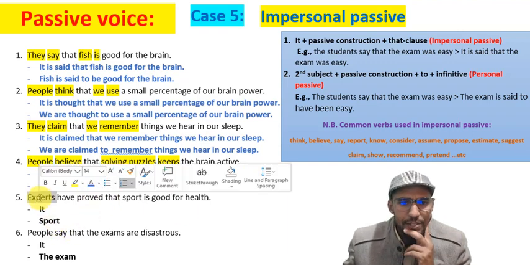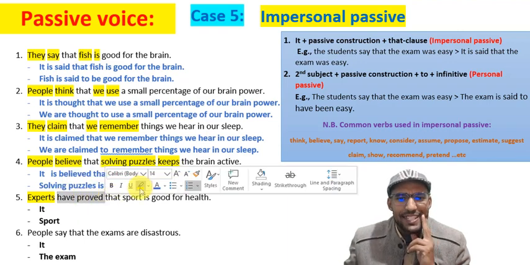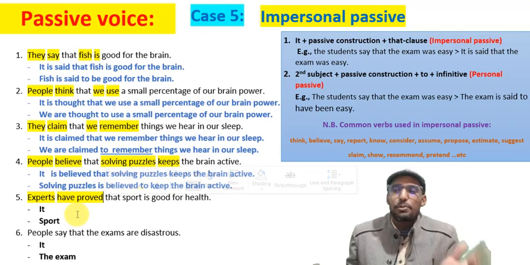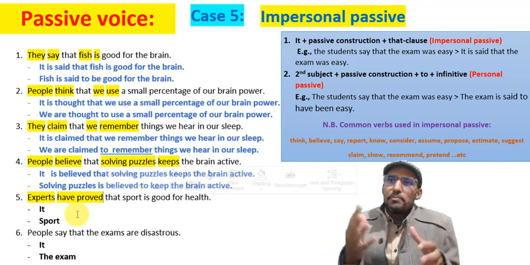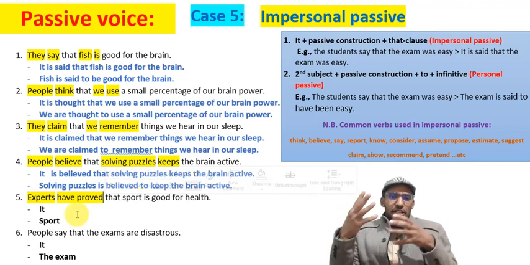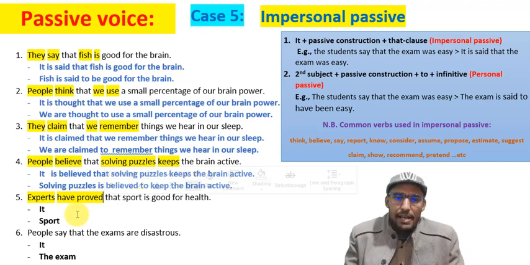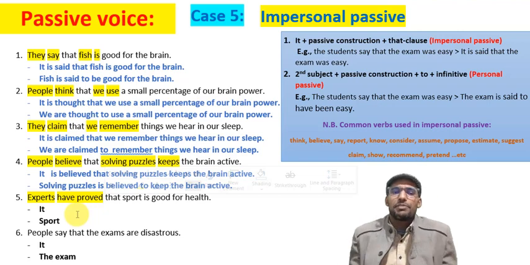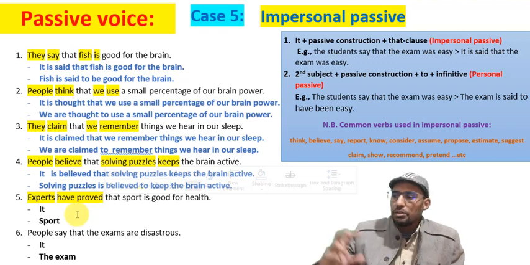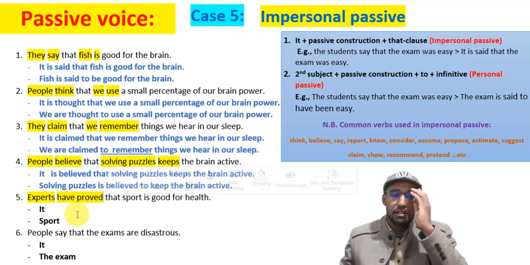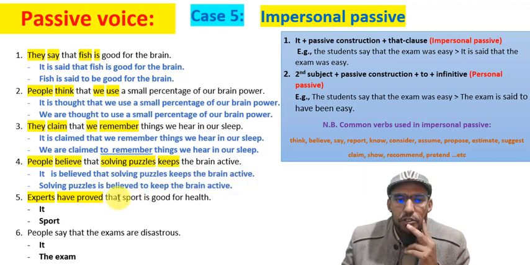Let's move to number 5, guys. We have your experts as usual as the subject, have proved. As you notice, guys, as I noted before, this reporting verb or introductory verb that we have in an impersonal passive construction may be in another tense, not necessarily the present simple. The frequent case is that it comes in the present simple, but there is no problem if it comes in another tense. We just need to follow the rule and put the verb to be in the same tense as the active verb. So this is the first verb combination.